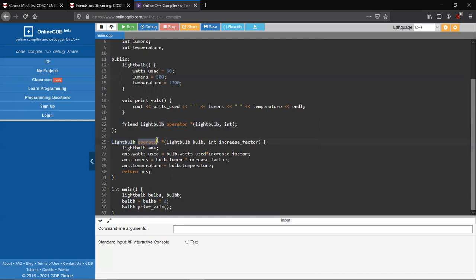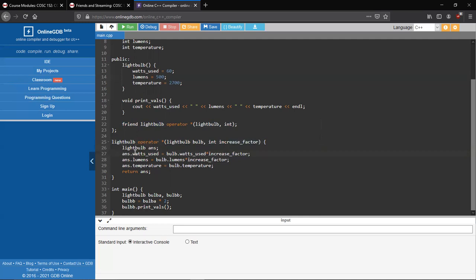We're using the keyword operator because we're going to change what the star operator does. It's going to take a LightBulb object, which we will call bulb, and it will take an int, which we will call increaseFactor.